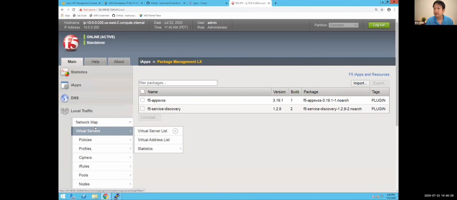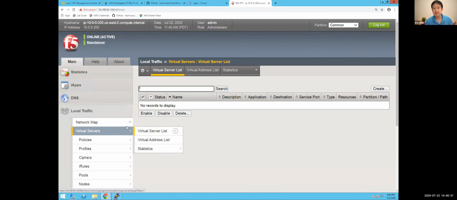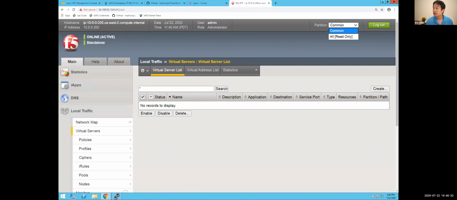Also take note that in this environment, we've done the first stage of building the infrastructure. I'm an F5er, so I don't really know about HashiCorp best practices, but in this particular environment, we've broken this apart into a two-step process where we're first building up all of the underlying network infrastructure. And then as a second stage, we're going to be provisioning the network services. So let's go on to that next step where we're going to provision the network services.